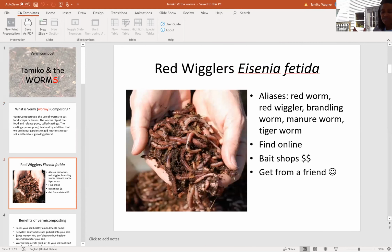This method that I just described, all worms do that, right? They are all sort of breaking down and eating bacteria off of things. These worms happen to be very efficient at it. So they are red wrigglers, Eisenia fetida. People use them for fishing. The very first place where I was able to find my compost worms in Boston was at a bait shop. It was very fun and entertaining. There were a lot of people going out and wanting to use the same thing, and I was sort of begging and pleading with them to give me the worms so I could put them in my garden. It was entertaining.